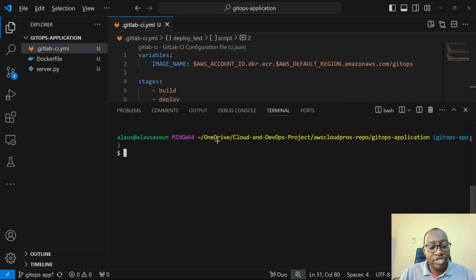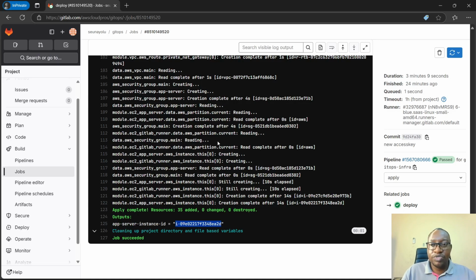But before we push to the repo, like I told us, we need to delete the access key and the secret key, because now we're using our own runner. We don't need the access key and the secret key again, because our runner already has a role connected to it that allows it to talk to the different AWS services we want.